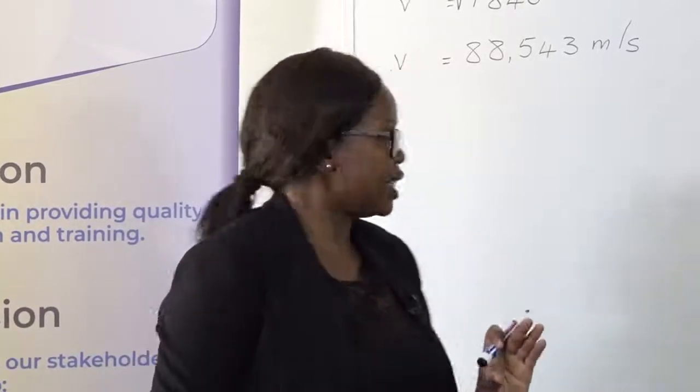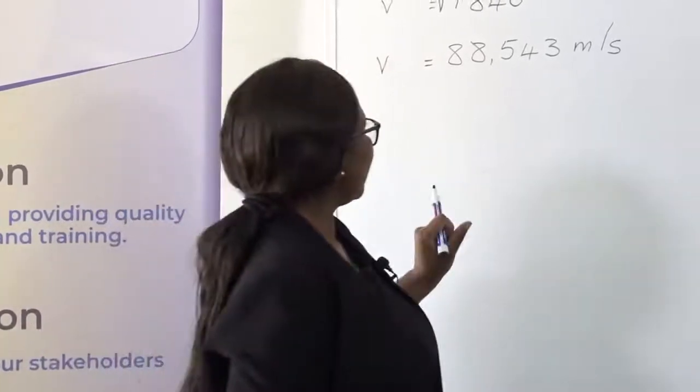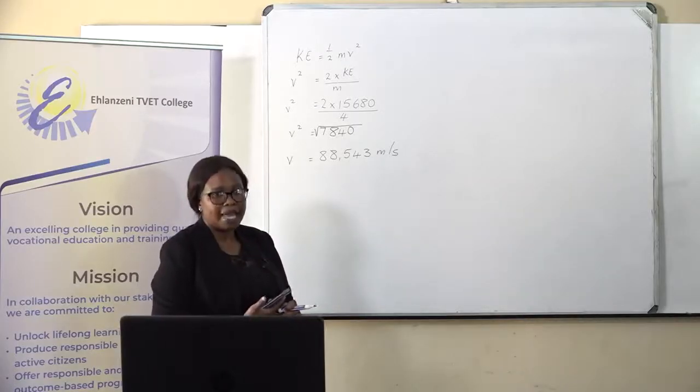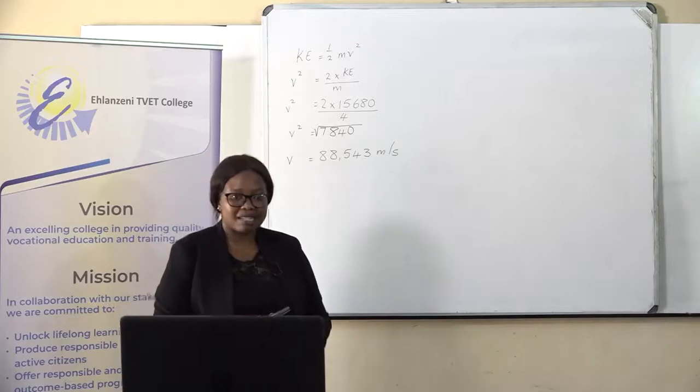There is another formula that we can use to calculate velocity, but for now, we are not going to apply it. We'll use it later where we say V is equal to square root of 2GH. But in this case, for us to understand it better, we are going to work with this formula. Then let's move on to our next question.